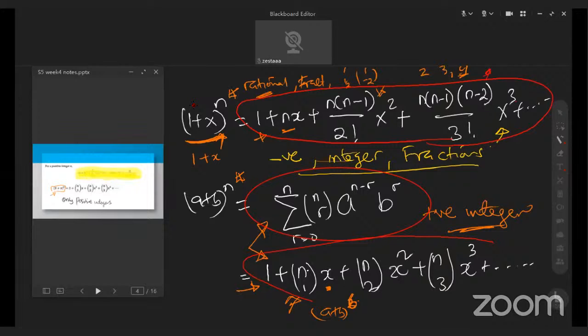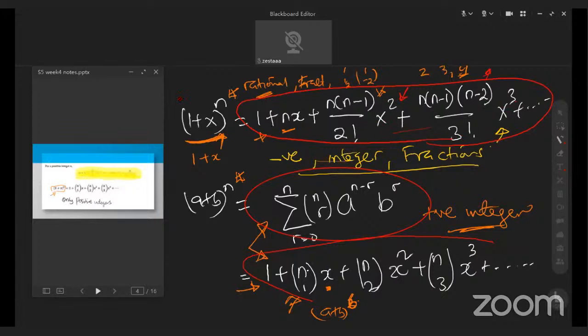Teacher, but I thought you had said that the negatives and the fractions don't take on the combination. And it is the reason as to why we are taking on this one here. It is the reason we are using this. Okay. Do you see any combination in this equation here? This equation has nothing like a combination. Yes, so that's why we are utilizing this. Okay, thank you, sir.